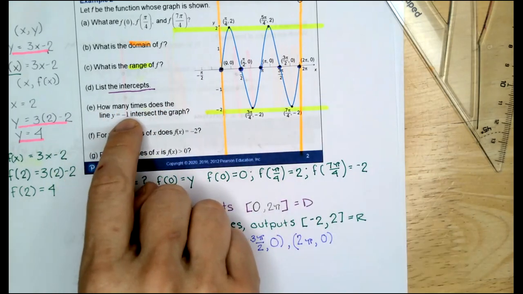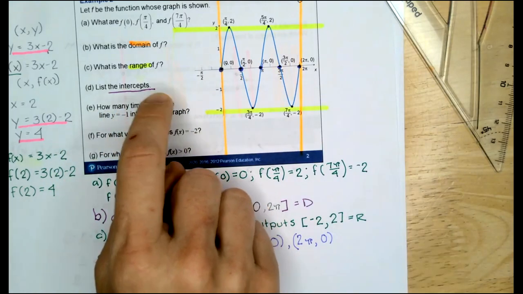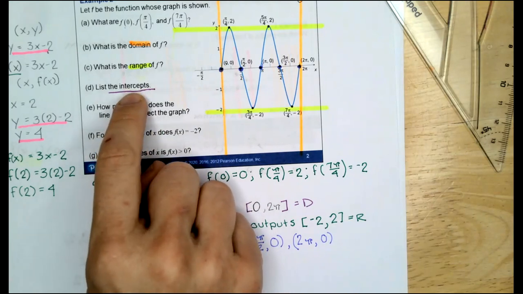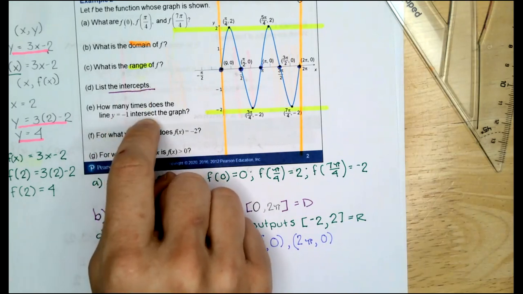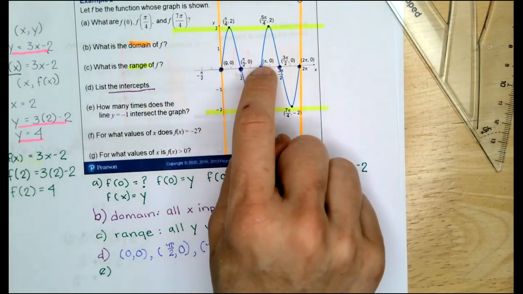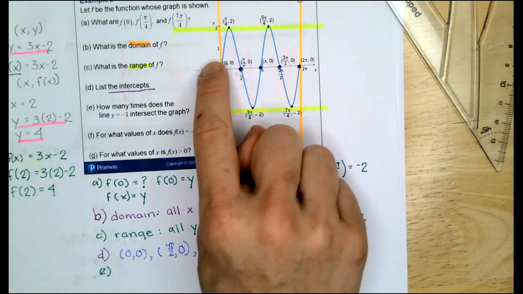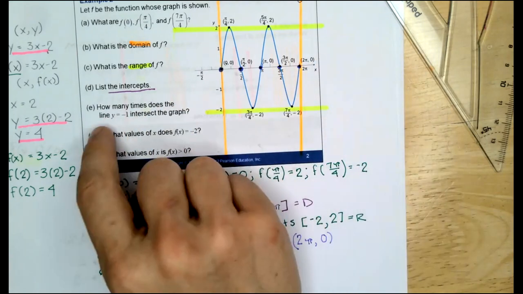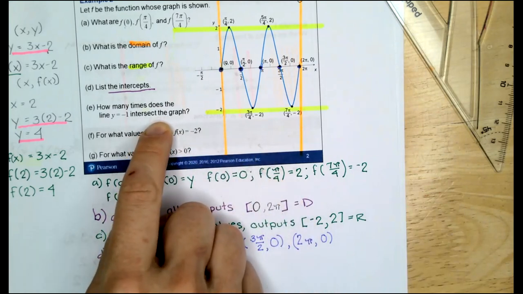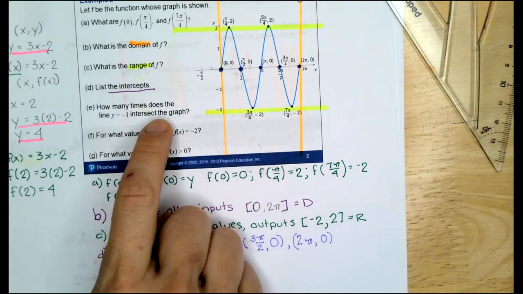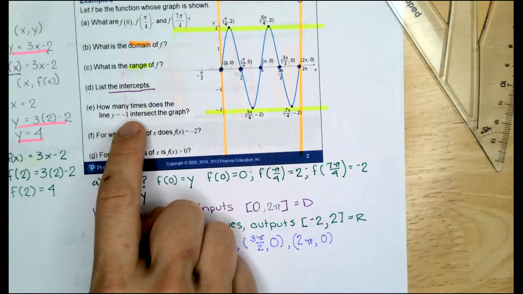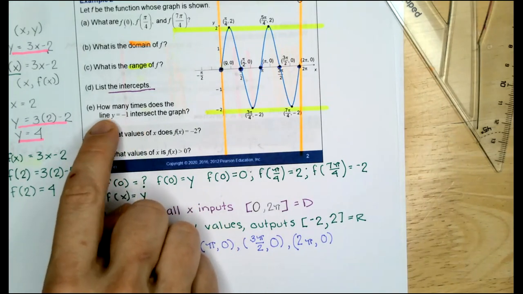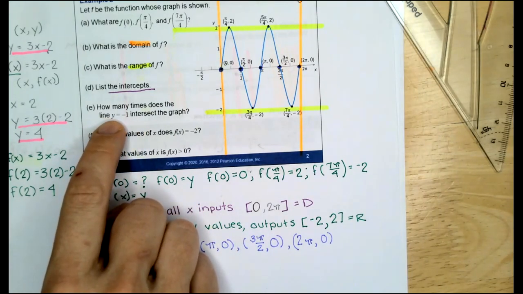How many times does the line y equals -1 intersect the graph? So an intersect is the same as an intercept, right? It's intercepting or intersecting the graph. The x-axis intersected at 1, 2, 3, 4, 5 points at y equals 0. The x-axis is y equals 0. How many times does a line y equals -1 intersect the graph, right? So they told me it's a line. They mean the line y equals -1. If there is no x value in my equation, I know it's either going to be vertical or horizontal, right? It only contains one variable.